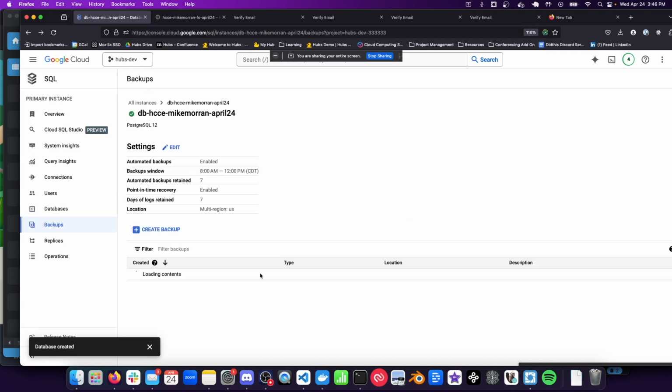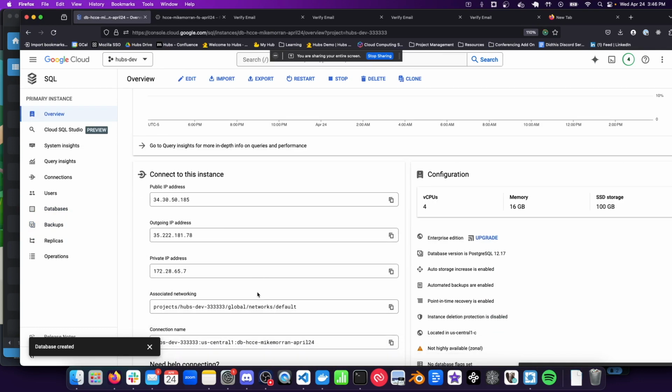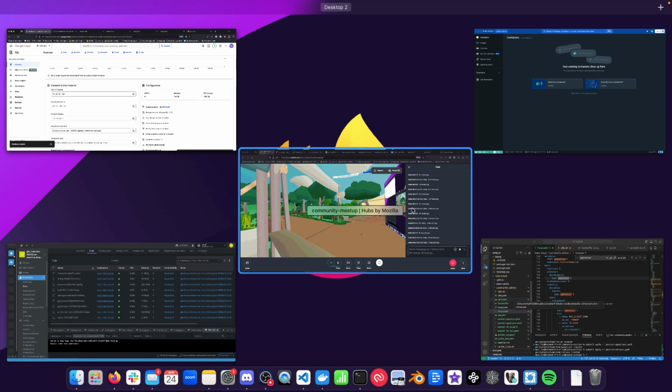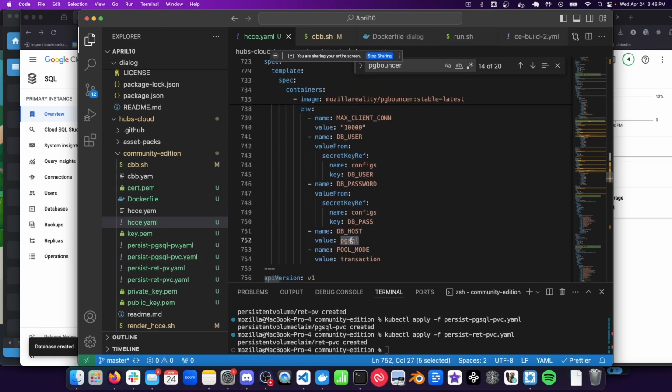Going to go back and grab our private IP address. Since we've enabled this all on the same VPC, it's, like I said, pretty plug and play. We should be able to just grab our private IP address and specify that wherever we see DB host in PG Bouncer and PG Bouncer T. So I'm going to update that value for DB host in both of those.